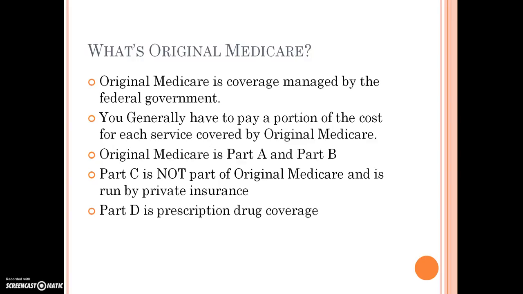This includes all benefits and services covered under Part A and Part B. Usually includes Medicare prescription drug coverage, which is your Part D, as part of the plan. It's run by Medicare-approved private insurance companies. This is important. It's run by private insurance companies. So they're going to dictate what's covered and what's not, whereas your Original Medicare, your Part A and Part B, is going to be dictated by your doctors. Now, your Medicare Advantage plan may include extra benefits and services for an extra cost.